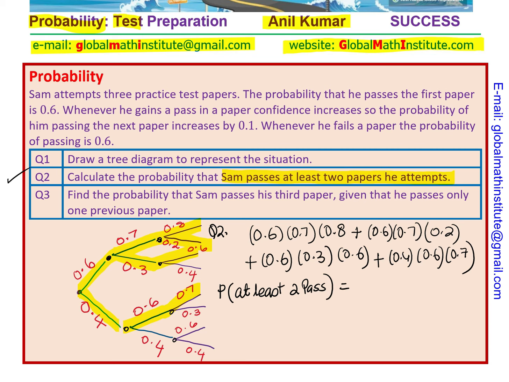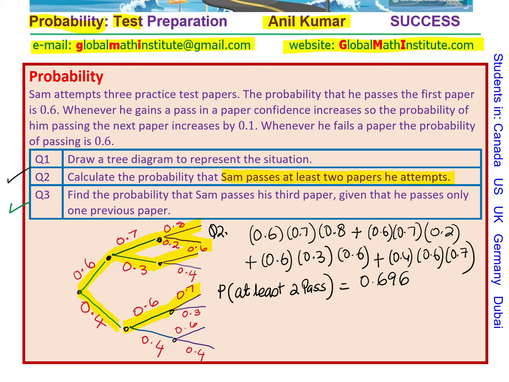And that gives you the answer as 0.696. So that becomes the probability that at least two papers he is going to pass. Is that clear to you, right? So that's the first part, I mean, the question number 2. Now, let's look into question number 3. So I hope this is absolutely clear, right? So there are four cases for at least two, in which one of the cases he passes all the three papers, and the other three are that he passes two papers.